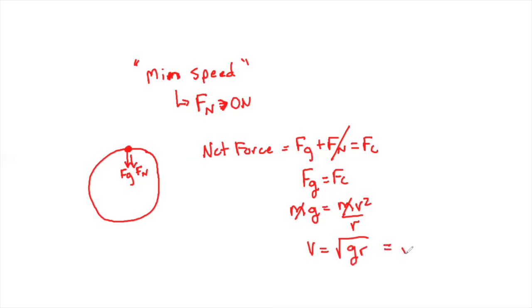And we could solve for that by saying the square root of 10 meters per second squared. And the R in this particular case was 1.5 meters. Therefore, the minimum speed needed to get over the top would be greater than 3.9 meters per second. And that's how you solve for the normals and the minimum speeds on a vertical loop. Guys, have a good one.